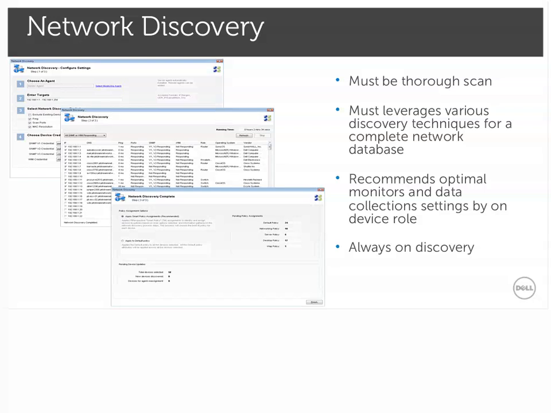And then understanding, once you have those devices, what type of devices are they, in order to properly monitor and manage them going forward. And then finally, as networks are more and more fluid every day, devices coming on and off, especially with BYOD, if a company has implemented that type of policy, you need this always-on discovery, this constant scanning and understanding as these devices go on and off the network and consume resources.